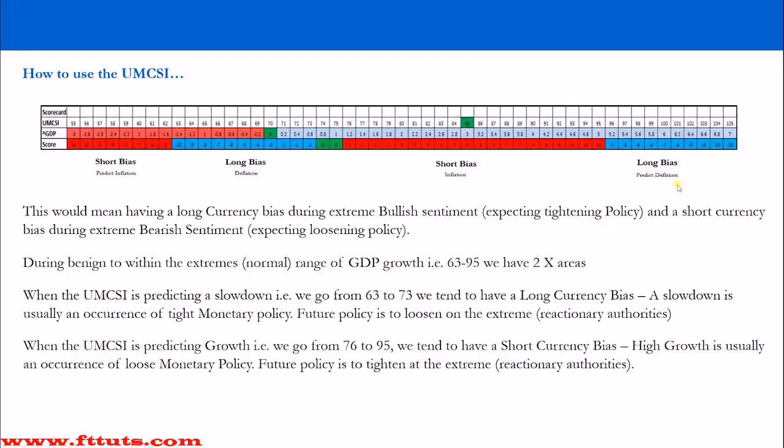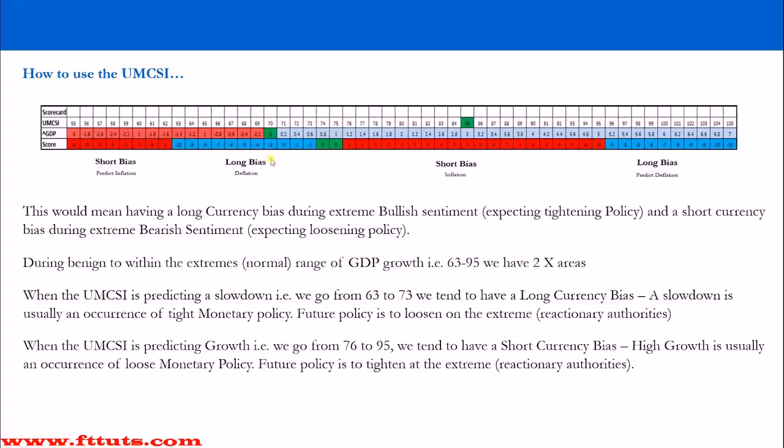So we have to understand these principles, that when we scorecard, we have to predict inflation and deflation, but we also have to predict from our data that historically central authorities will act if they have to on the extremes.